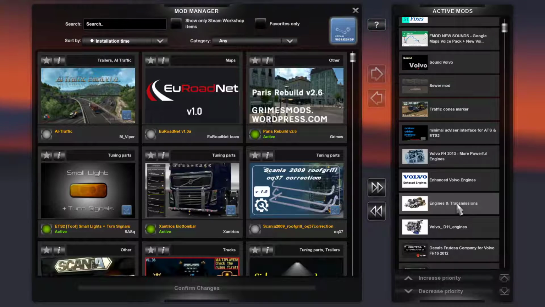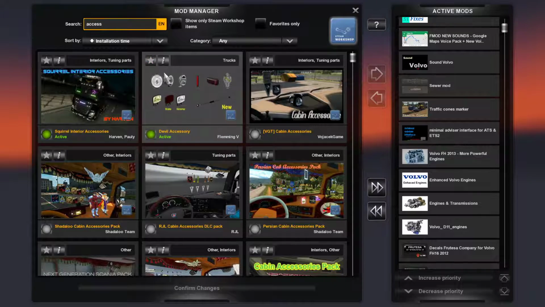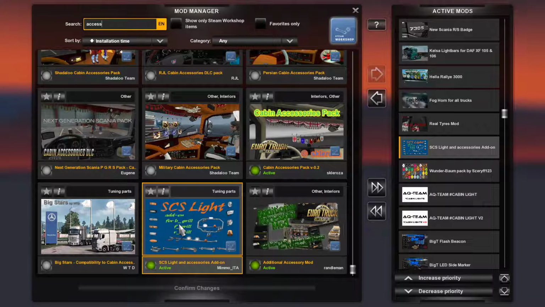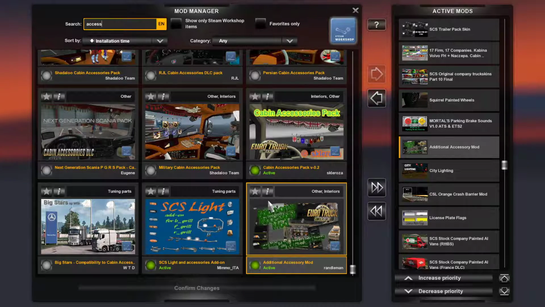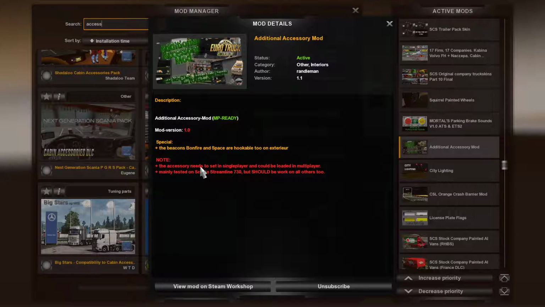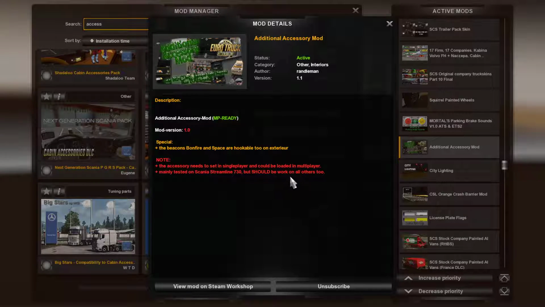Now, I'll give you an example. There is a mod that I have installed called Accessories. This one here, Additional Accessory Mod. This one and the SCS Lite mod seem to have a little bit of a conflict with each other. According to logic, you'd say, well, that's a different type of mod, different lights and all that, so why shouldn't it work together? And exactly right. If I click on the information of this mod, it tells me: Additional Accessory Mod, multiplayer ready as well. Mod version special, the beacons, bonfire in space are hookable on exterior. And a note: the accessory needs to be set in single player and should be loaded in multiplayer, if you want to do that. Mainly tested on Scania Streamline 730, but should work on all others too.